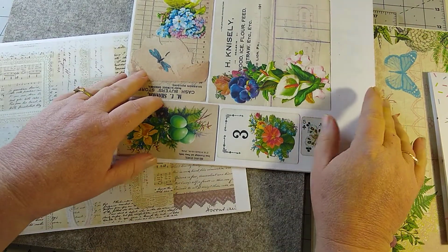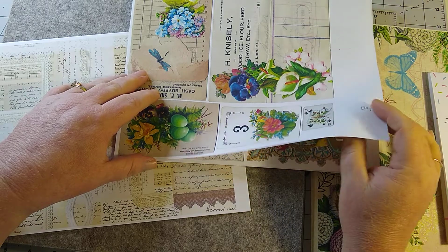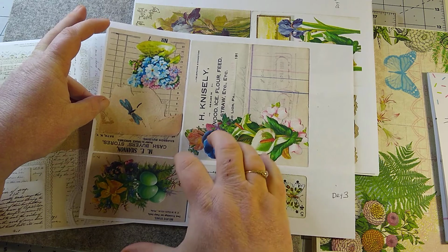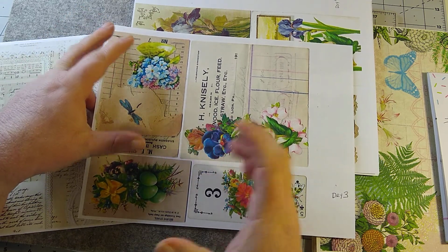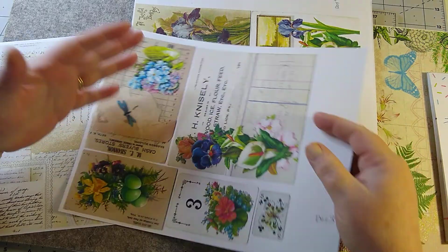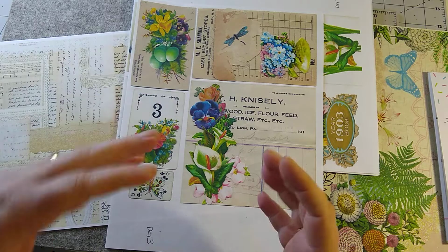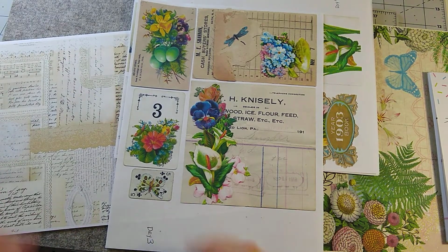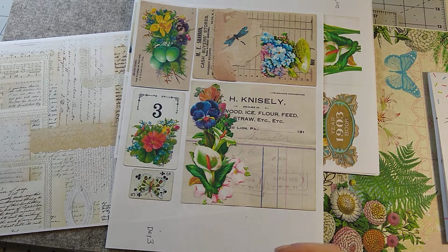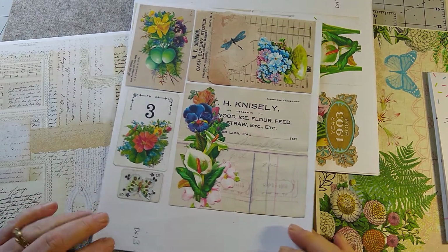And with Dear Julie, everything that she has on hers, it's everything that she owns. She literally owns these things. She can pick them up and show them to you. Whereas Cara creates hers on the computer. So they're 2 completely different styles, yet they go together and you create something with it. So they go really good together.